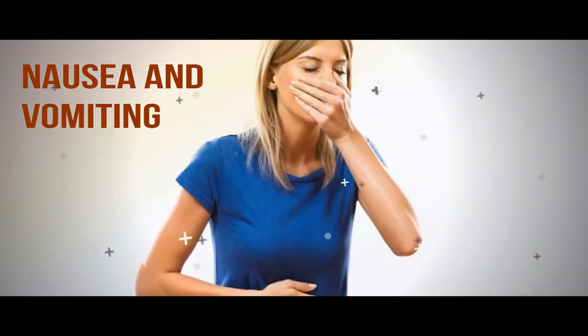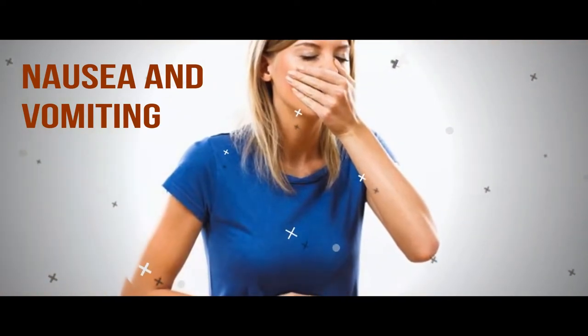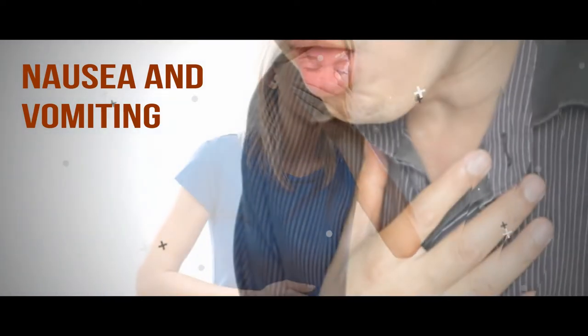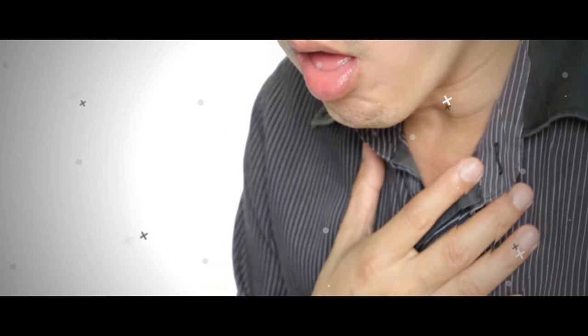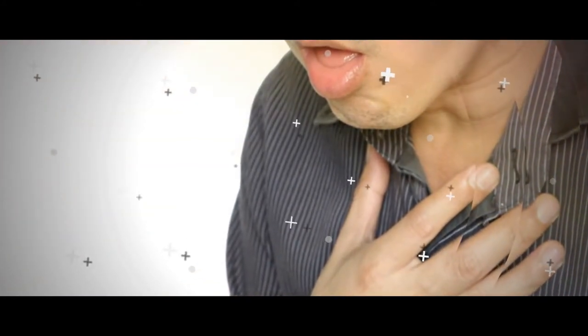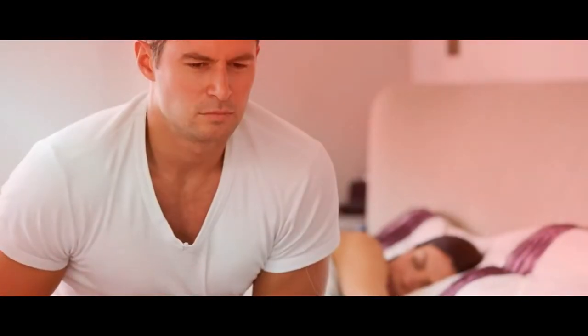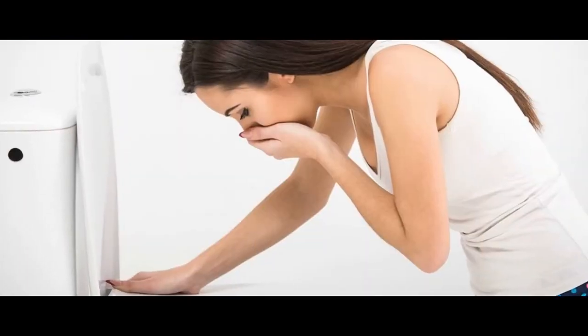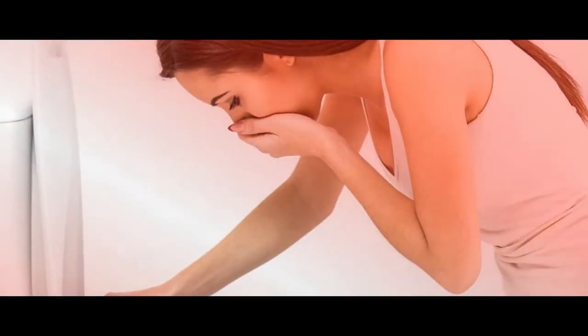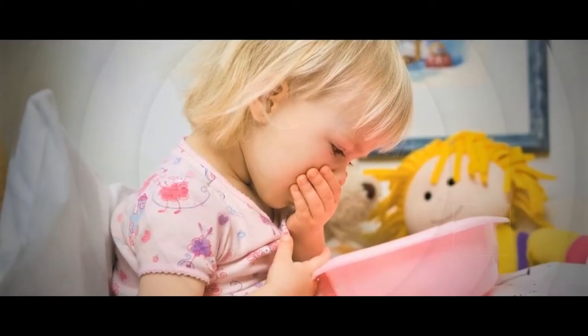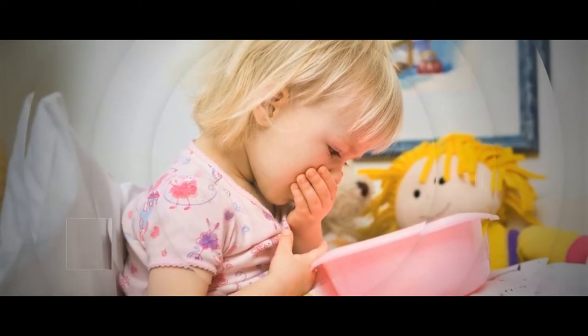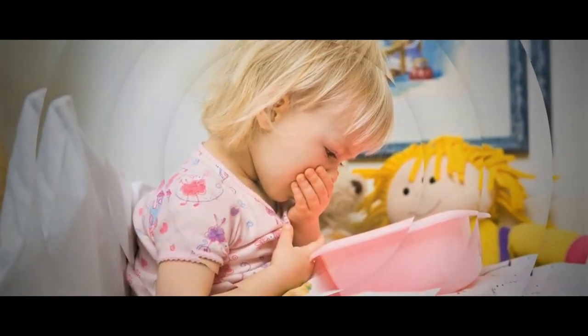Nausea and vomiting: as the subarachnoid space fills with blood from a ruptured aneurysm, it starts to push the brain down to a point in your skull called the foramen magnum, where your spinal cord and brain stem originate, says Petrino. This pressures the brain stem, an area that controls digestion and breathing, and can result in you feeling dizzy, nauseated, and vomiting. Of course you can experience nausea and vomiting for a whole host of reasons, but if they occur with any of the other brain aneurysm symptoms on this list, you should go to the emergency room.